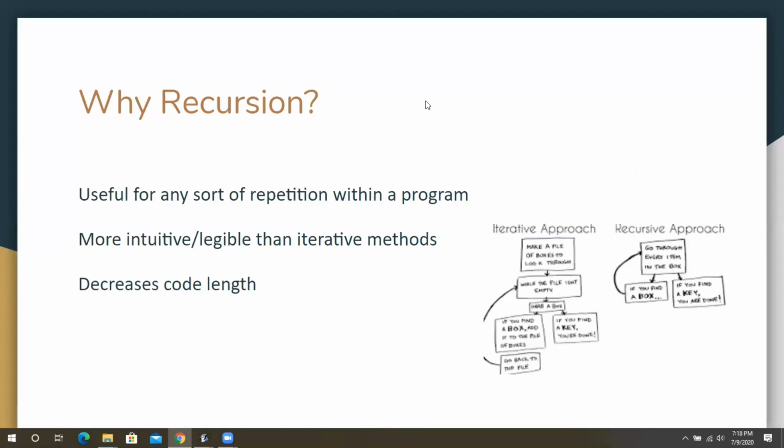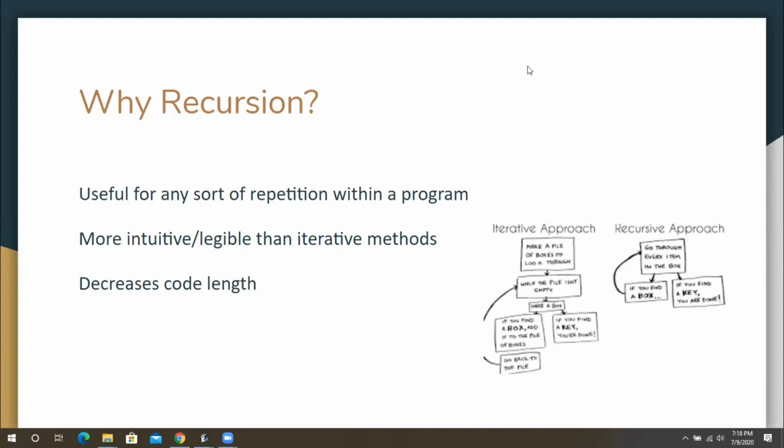So, why would we use recursion? Well, as we saw in the previous project, one of the reasons to use recursion would be to force the user to make a valid input. And it's useful for any sort of repetition within a program. Like the repetition could come from the user repeatedly making invalid statements, or a repetition in calculating some really large value.